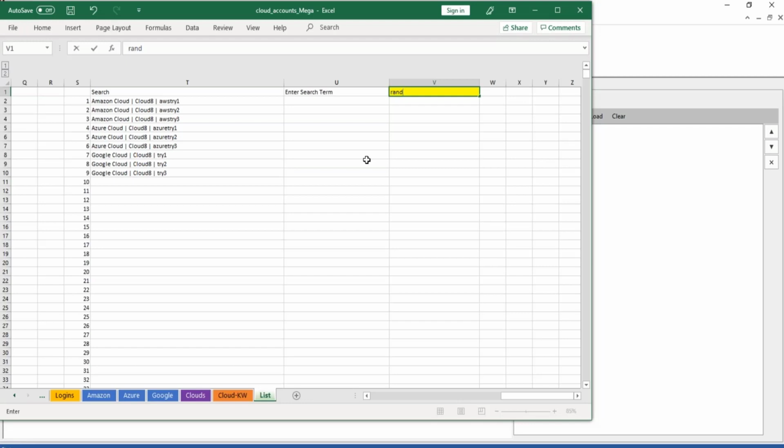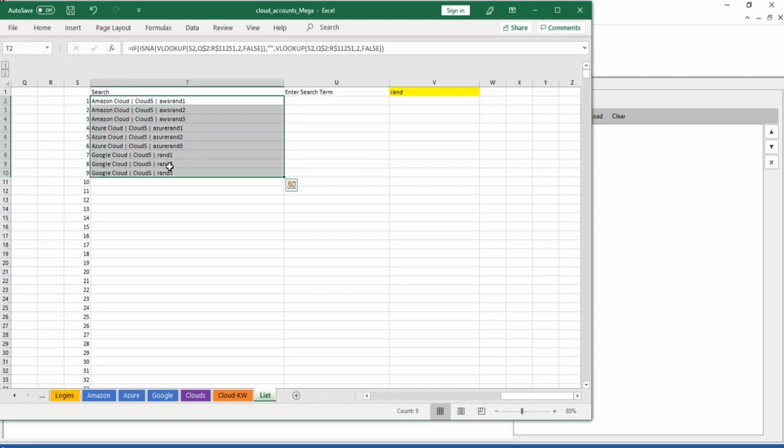It will look through Amazon, Azure, and Google and give me all the different clouds that actually show where Rand is in there. So if you're doing something for roofing or plumbing or weight loss or whatever, you'll be able to get your Google clouds very quickly, which you can then grab and copy.